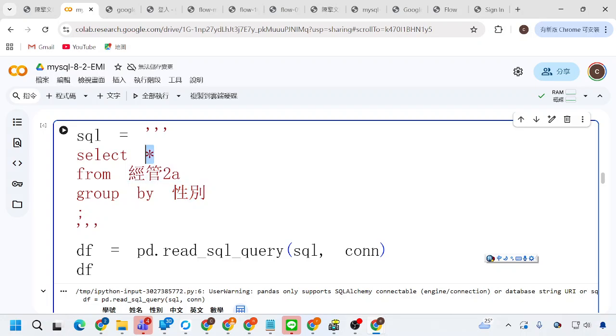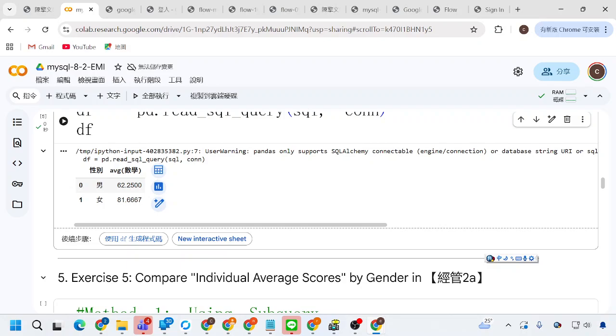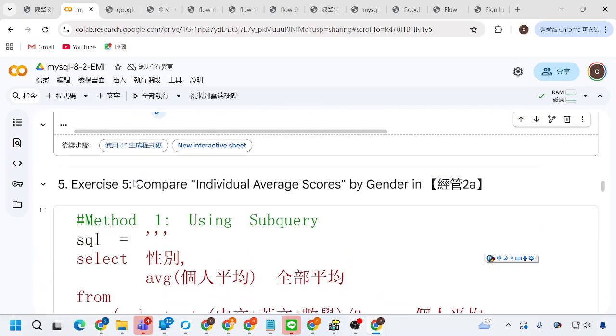For grouping the genders, I want to show the average of the math. So here is my answer. Let me calculate the average math score for male and female.